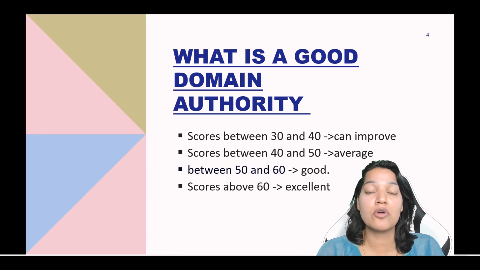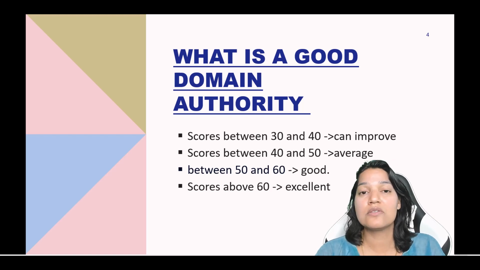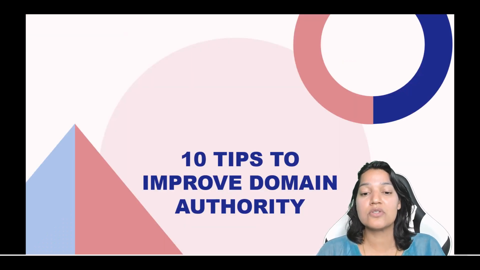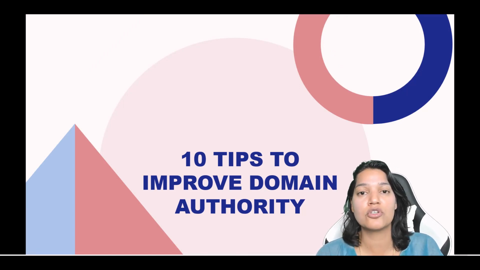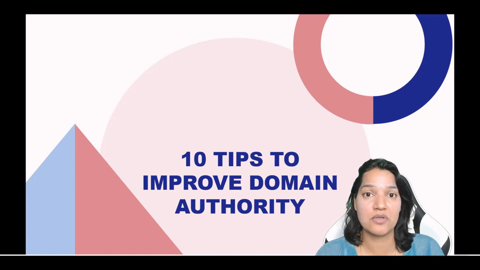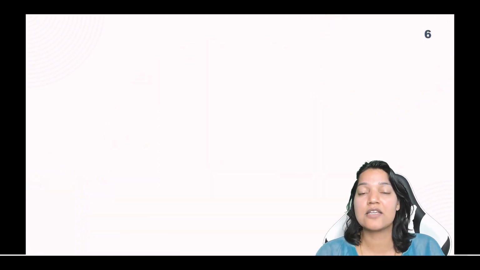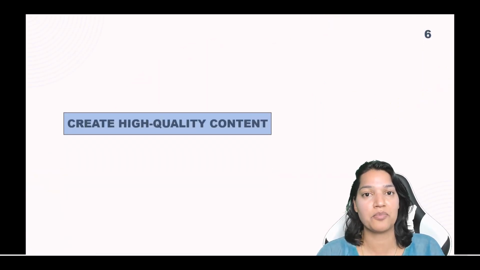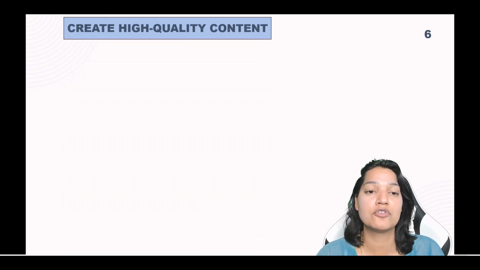So through SEMrush or Ahrefs, you can calculate your domain authority and see where you are at. We are going to see the different ways to improve your domain authority. I'm going to share with you 10 tips. So watch this video till the end, and these tips are going to be game changing for you. Let's get started. So the first tip is that you have to write high quality content.